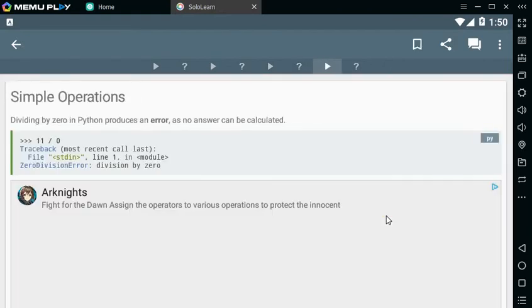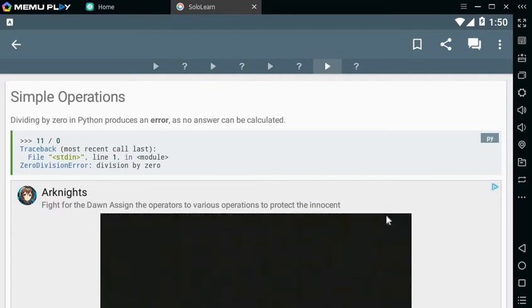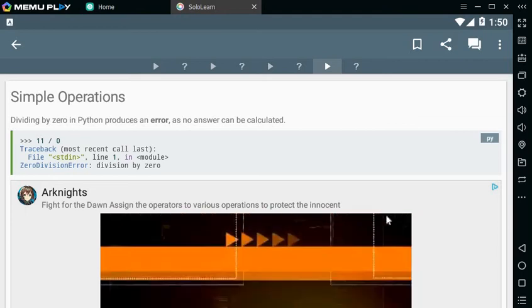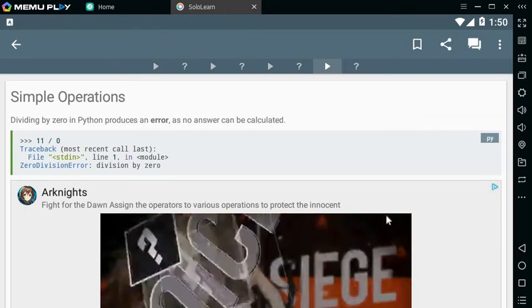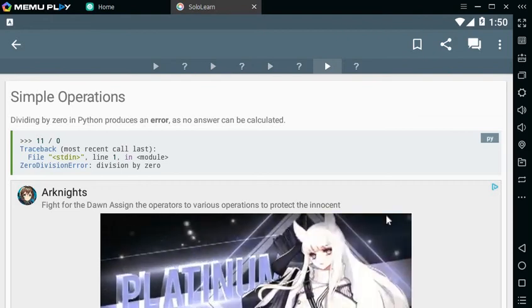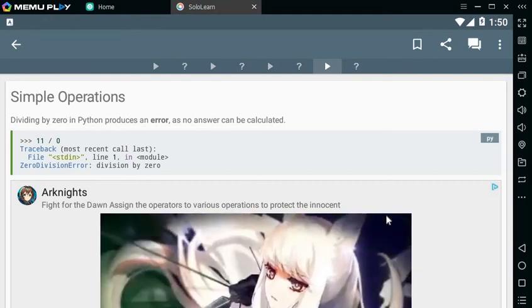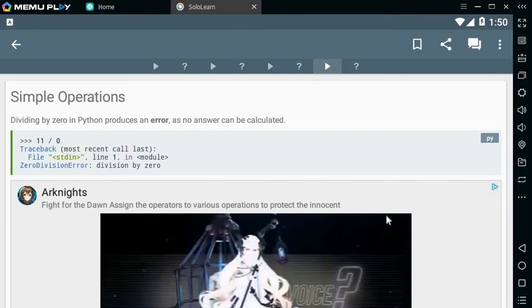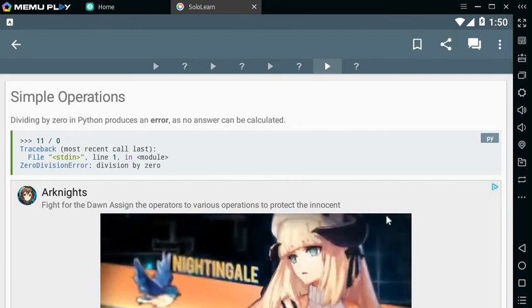Simple operations. Dividing by 0 in Python produces an error. No answer can be calculated when you do that. If you ask a math teacher, mathematician about it, the answer to anything divided by 0 is undefined, which kind of means there's not an answer. It's not null. Null would be an empty set.